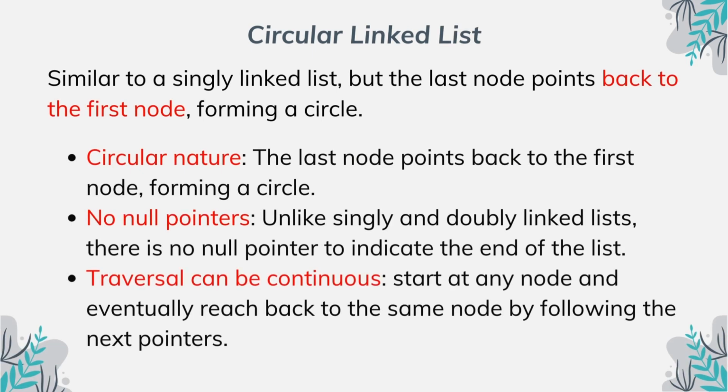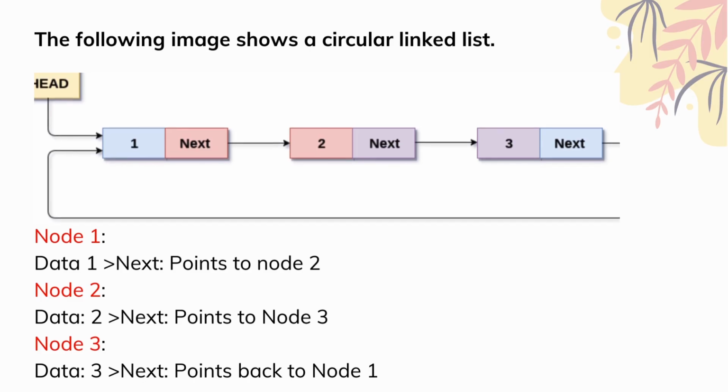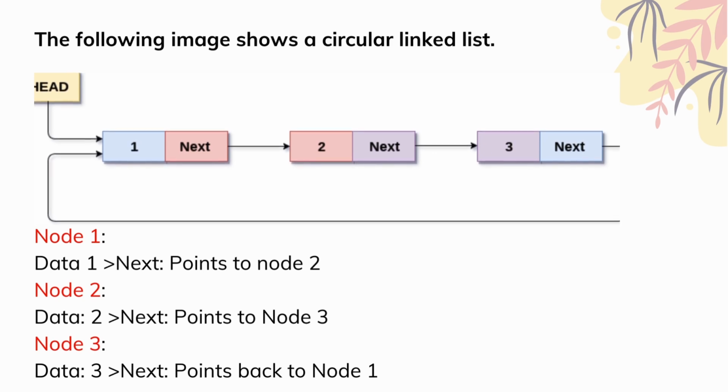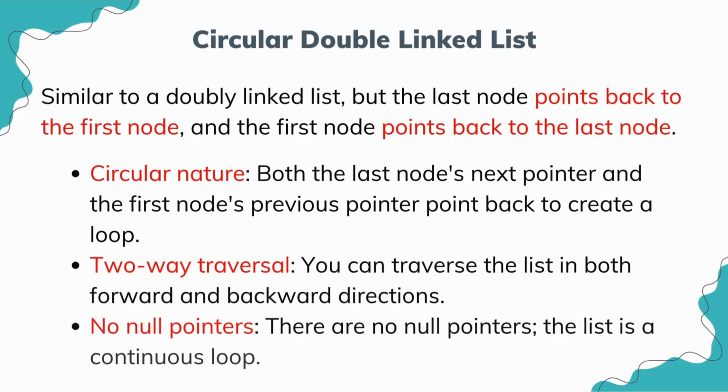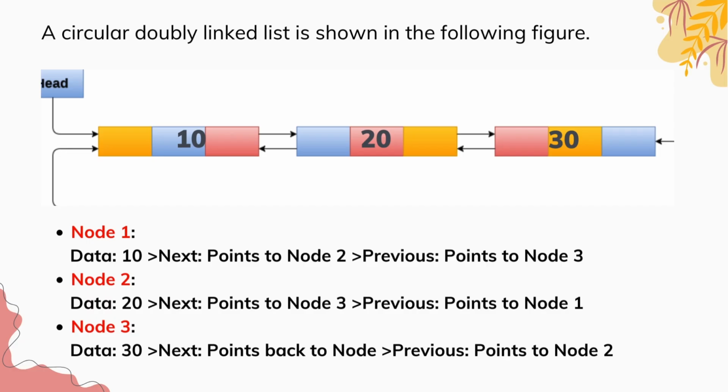Circular linked list. In a circular linked list, the last node in the list points back to the first node, creating a loop. Imagine the train tracks loop around and connect back to the first caboose. Circular doubly linked list. This type combines the features of a doubly linked list and a circular linked list. Each node has a pointer to the previous and next node, and the list is circular. Think of two-way train cars moving on a circular track.